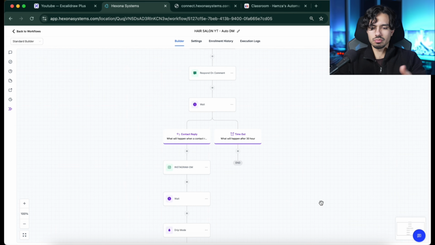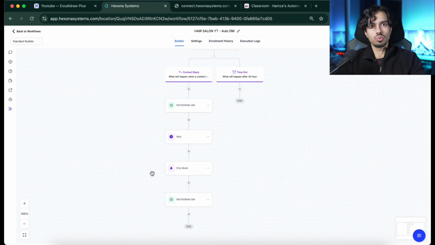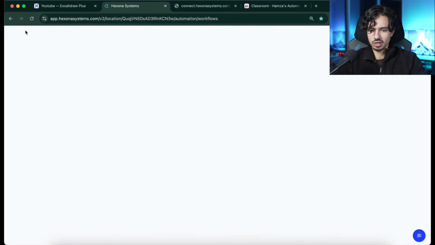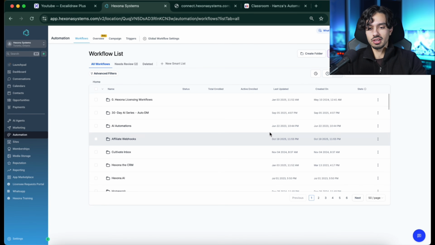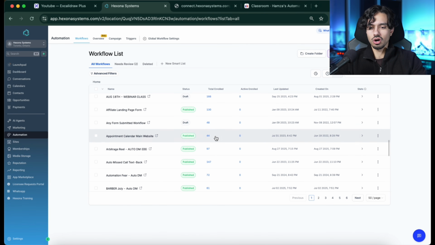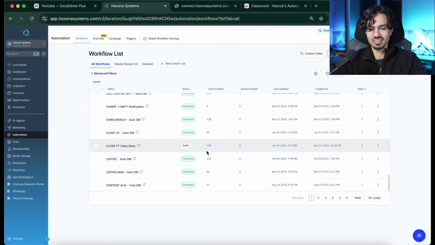So that's just one example, but you can see here that it goes step by step on what I want it to do. And then it just sends people to different offers, different websites, different programs, depending on what they're looking for. But all of that is done inside of HighLevel. And you can see that I've got dozens, hundreds of pages of these workflows that just work 24/7 behind the scenes for pretty much everything that I do in my business.